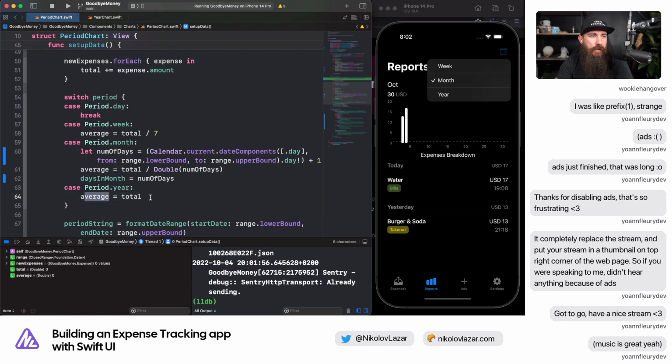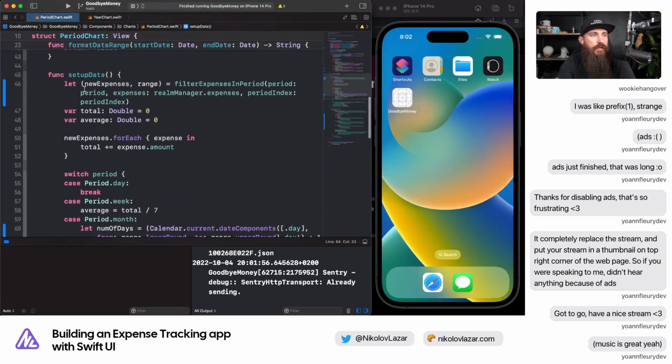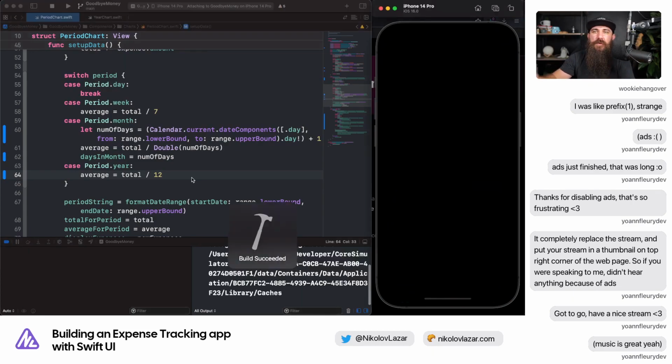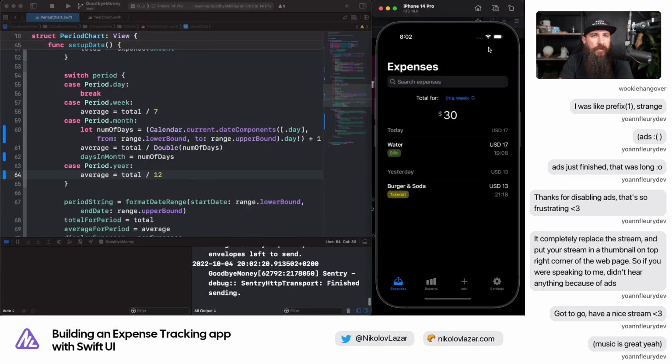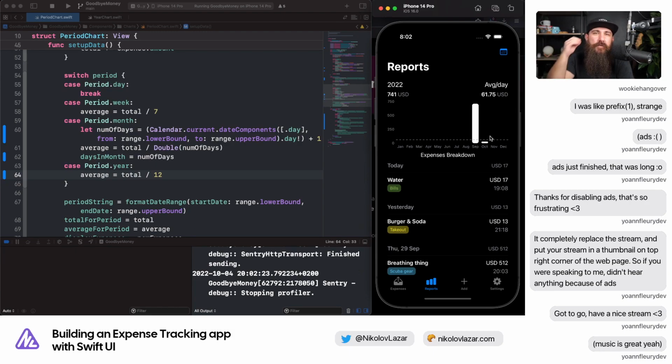Okay, yeah, there we go. Of course. This is the total, so we just need to divide this by 12, right? So we'll have average per month, because there's 12 months in a year. Now it's better, right? So we got $61.75 per month on average.